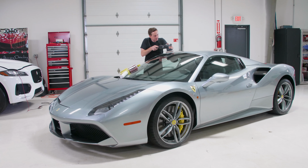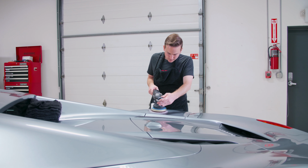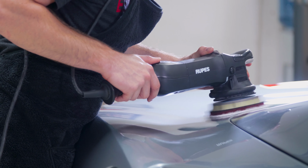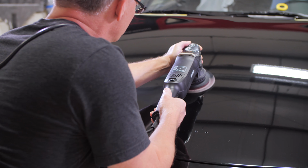From there, you jump up into the multi-step, and just how it sounds, you've got a couple of different processes. You're going to start off with your compounding process, and then you're going to end up with your finish polishing process. With this, about 75% of your time is going to be involved in the compounding stage. That's where the most work is, that's where the most labor is, that's where the most cost is if you're going to a detailer to have it done. We can get 90-95% correction out of it, but we have some cars that we want to do what we call a restorative level. And that's when we're just going over the car to chase down as many defects safely as we possibly can, and we're going to a lot of other levels, but that's a topic for another video that we'll do. So you can see there's a wide variety of what you're doing there.